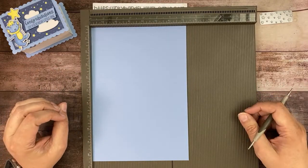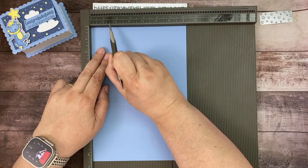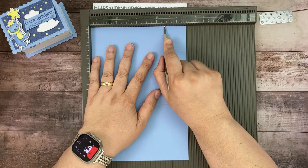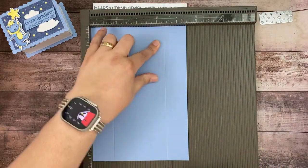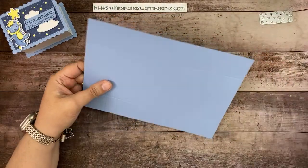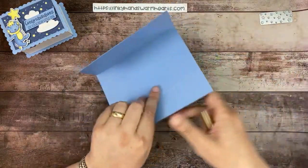On the short side, score at 1 and 5/8 — that's one inch and then count five ticks past it, so don't let the five-eighths scare you. Then score at 5 and 5/8 as well. I always pray that I'm accurate because I don't need another funny video moment — you know, like that carrot video. I will never forget that for the rest of my life, and you guys who were there feel my pain. You were so kind — that's when I knew you guys were truly my tribe.